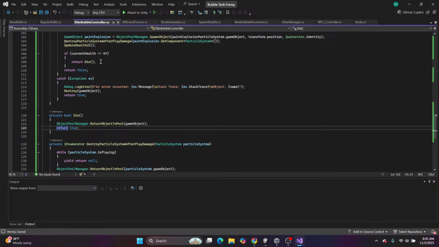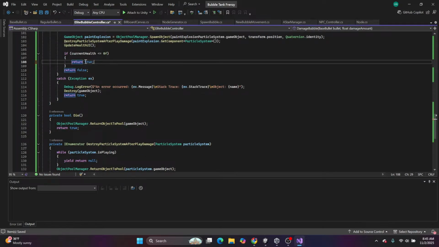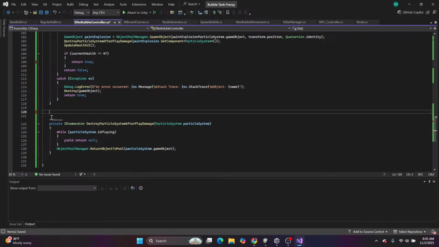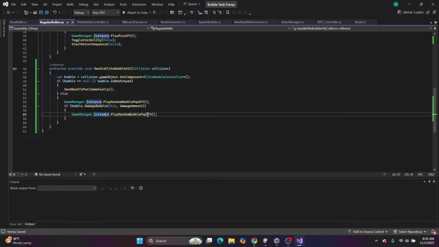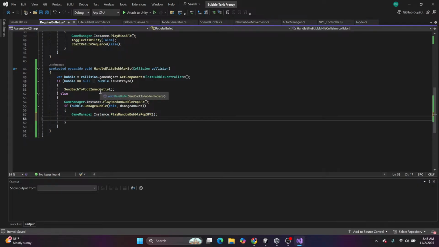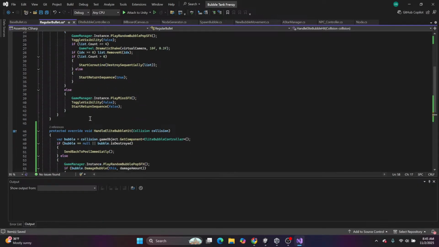Actually, wait, no. We just return true. And we don't even need this stuff here. And then, once it's true in the regular bullet, that's where we return back to the object pool manager.